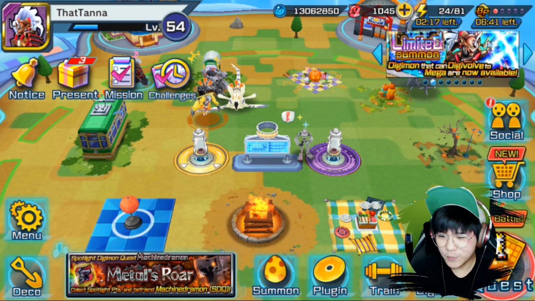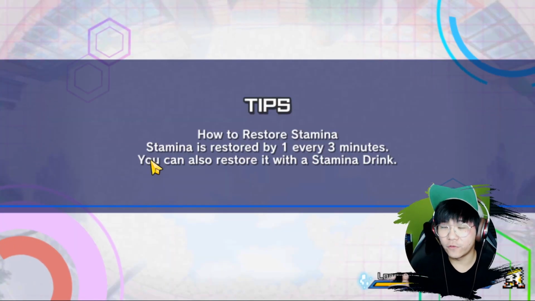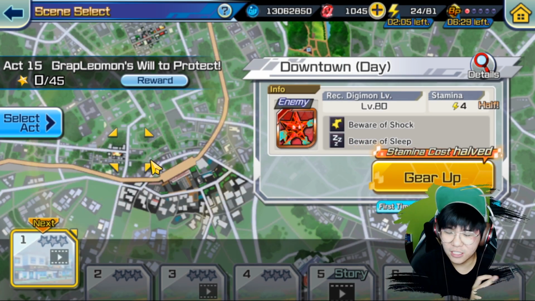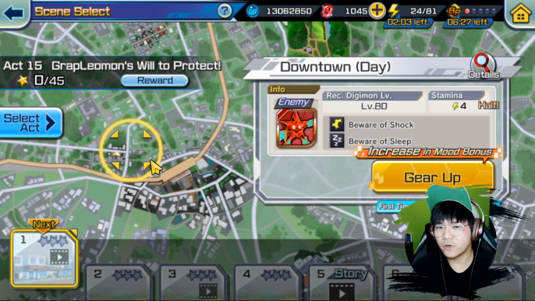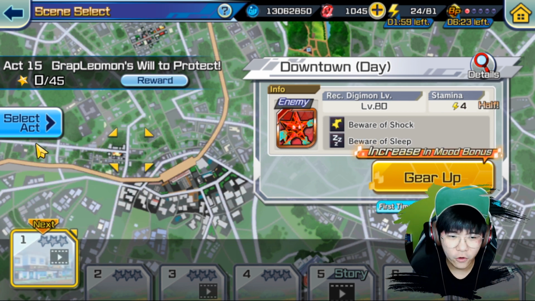Okay, so the next place to get plugins are story stages. They only give you bronze plugins, so if you're starting out with zero plugins, you can use the bronze ones first, which I actually did in the beginning. Otherwise, this stage is the place to farm for fodder and food for your Digimon.